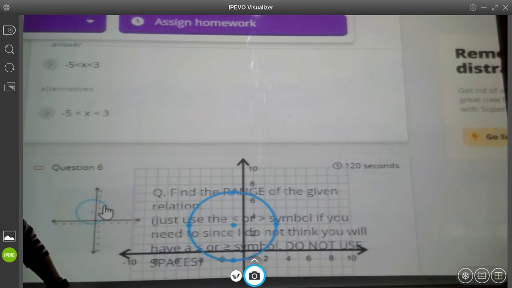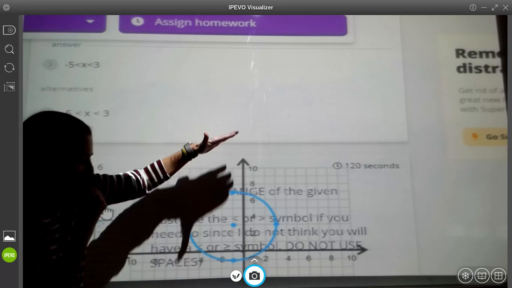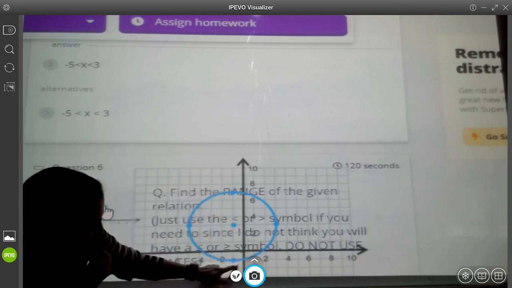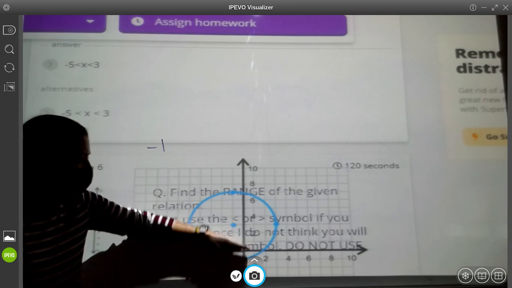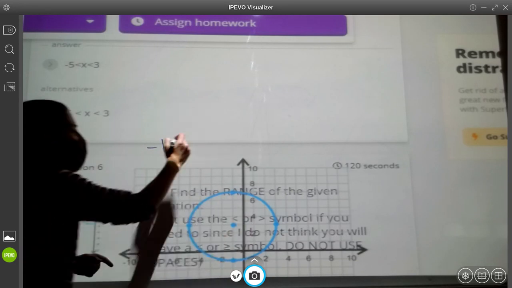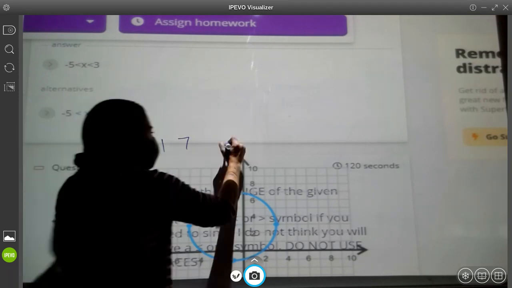All right, so guys, if you're looking at this one, the y values are up and down, right? The lowest y value that lives on this graph looks like it's -1, and then all the way up to a y value of 7. So all of the y values are a number in between -1 and 7. So little number, -1, always a less than. Again, technically it should have an equal to symbol, but we can't have that symbol. We don't have access to it.